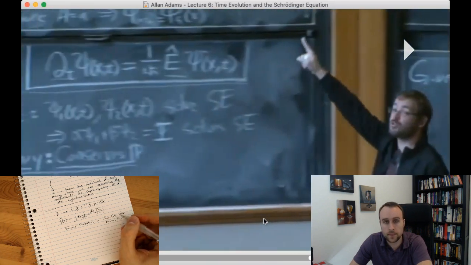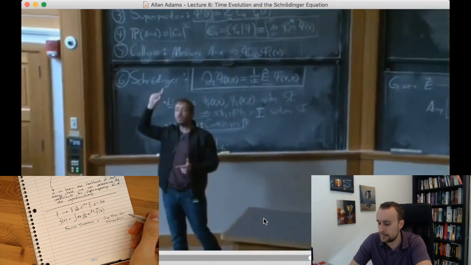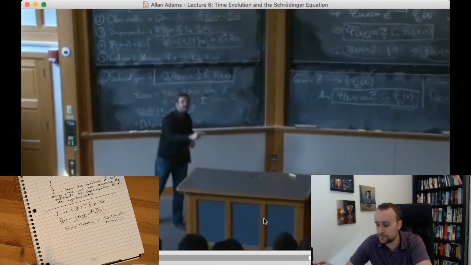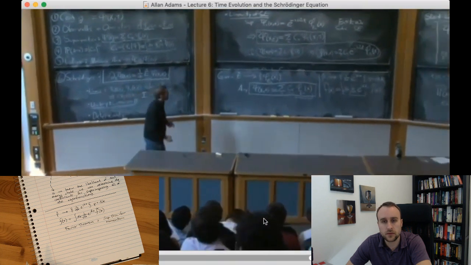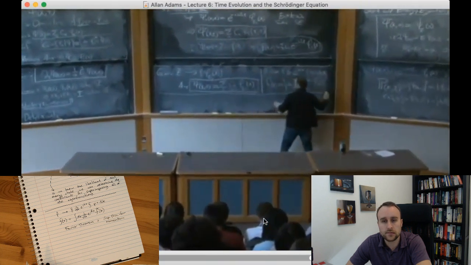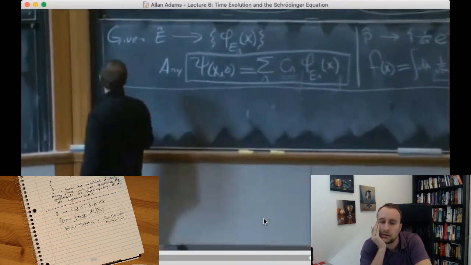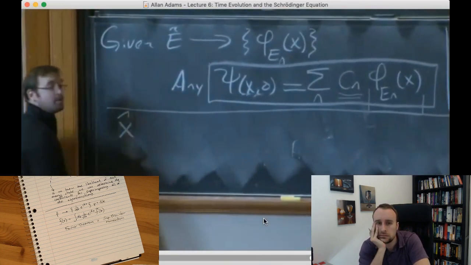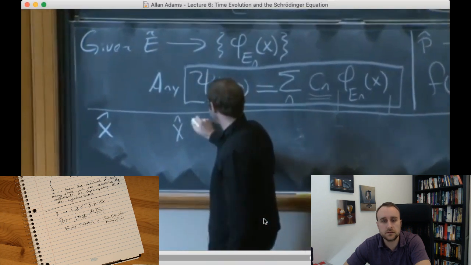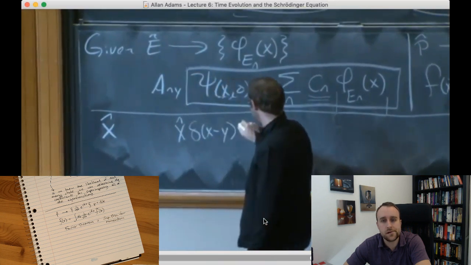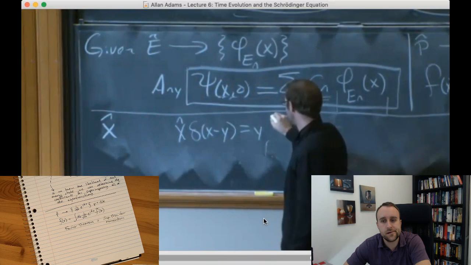What we're claiming here is that it's true for any observable. Given any observable, you can find its eigenfunctions, and they form a basis on the space of all good functions, and an arbitrary function can be expanded in that basis. So, as a last example, we've done energy, we've done momentum. What's another operator we care about? What about position? What are the eigenfunctions of position? The deltas. X hat on delta of x minus y is equal to y delta of x minus y.